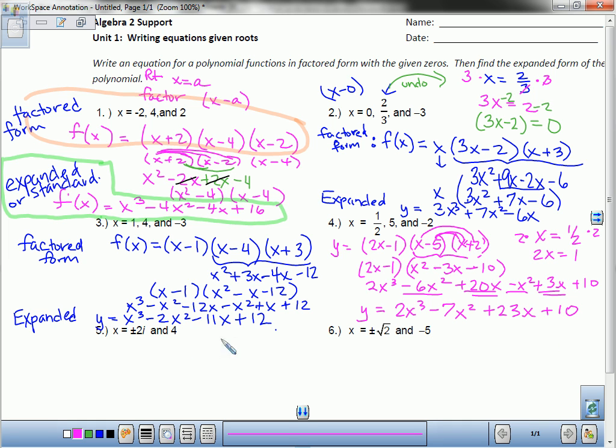Okay, we're only going to do 5 and 6 together today, even though it goes to 8 on your page. And then what I'd like to do is I would like to see last night's homework, and if you haven't finished it for your regular class, we can work on that. And those of you that have already been to math class today, you can work on tonight's homework. Or those of you that have not been, but you understand after this lesson, you can get a head start on tonight's homework, okay?